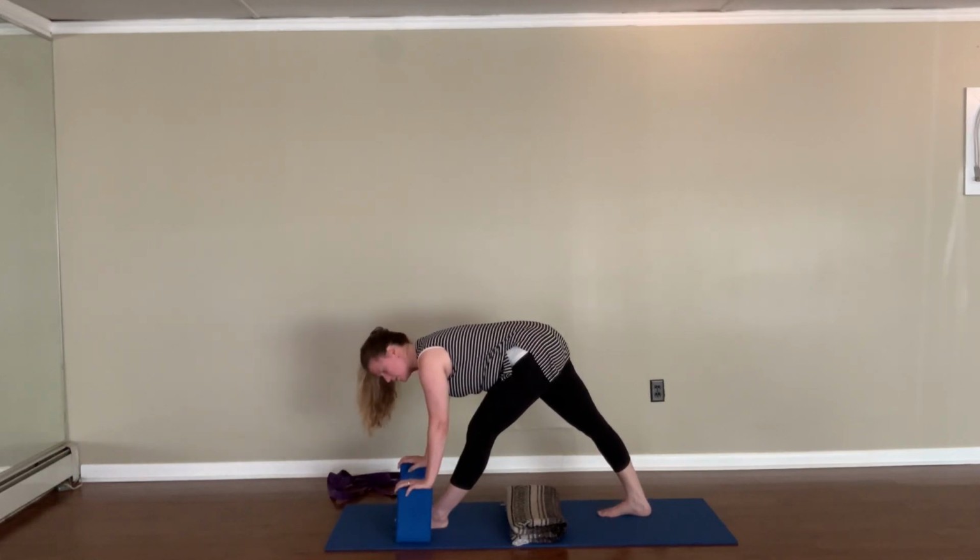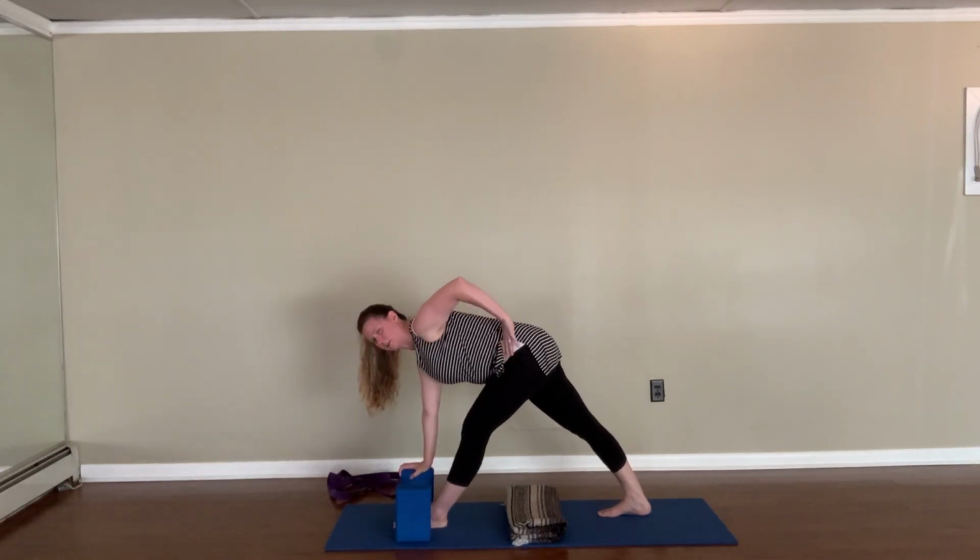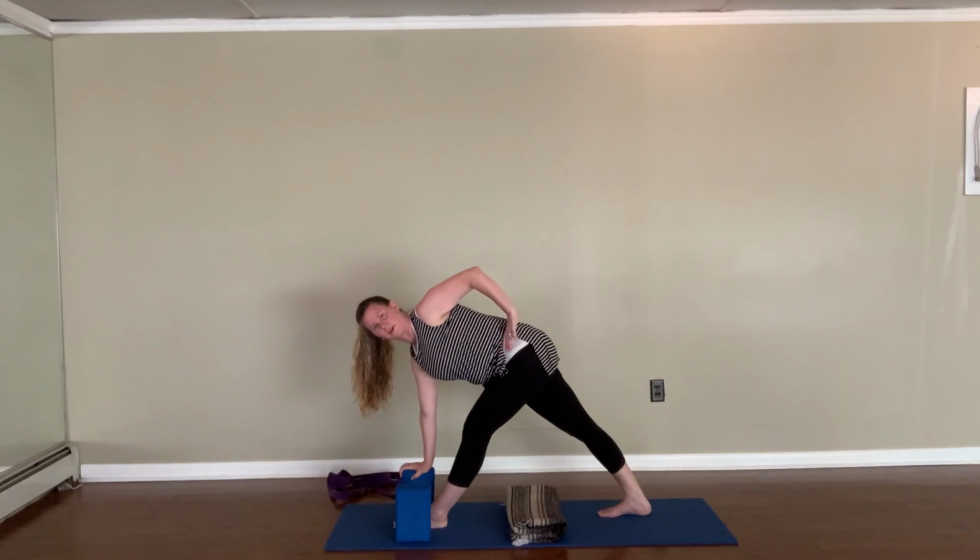Now take the block under your right hand, put it about an inch or two away from your left foot. Bring your right hand to your block, bring your left hand off your block, bring your left hand to your left hip. Look to the left, lift that left shoulder away from the floor. Driving into that right heel, reach the chest forward, pull that left hip back, inhale.